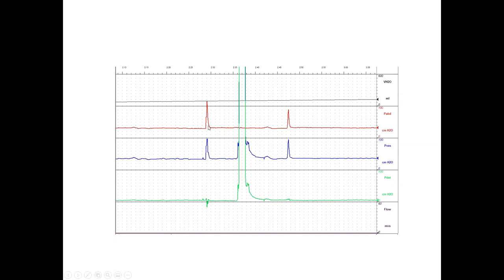Now, you can quite clearly see based on this line that your abdominal line is reading higher than your vesicle line. So there's a dampness of your vesicle line, and therefore this is the one that we've decided to flush. It hasn't produced an isobiphasic wave on your detrusor line, which is what you would expect if the height of your vesicle and your abdominal reactions were the same. So a flush in your line is demonstrated by a rapid increase and then a rapid decrease in pressure. You need to make sure you turn your taps back into the correct position in order to start recording from your patient again. And once you have done anything to rectify the quality, you need to check it.